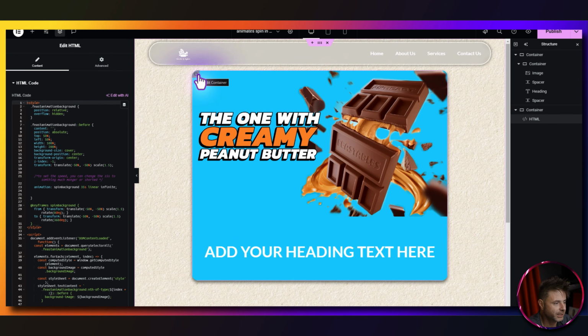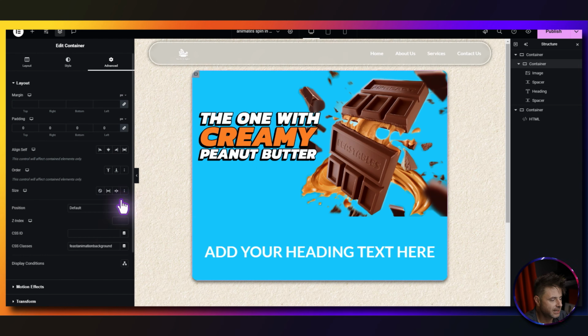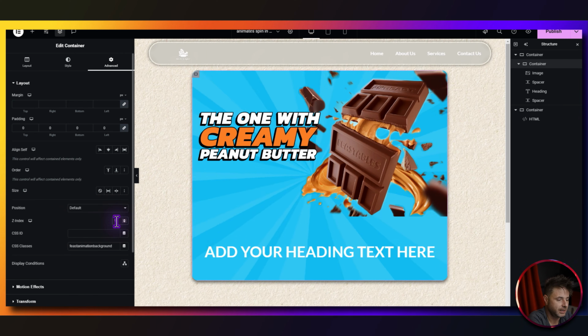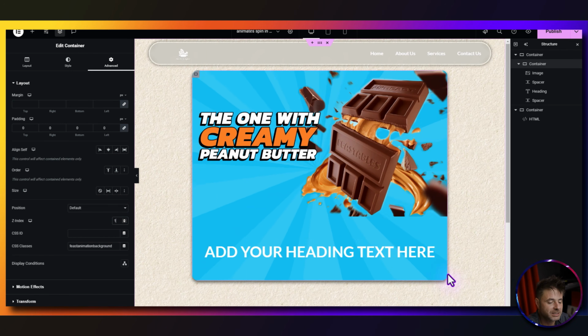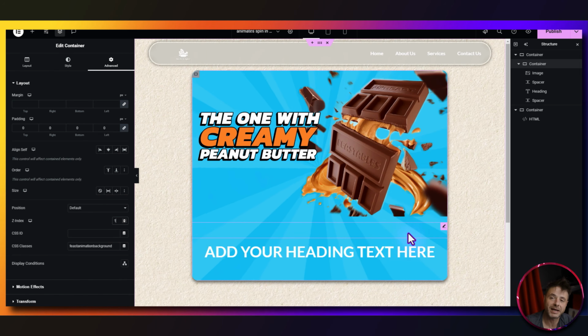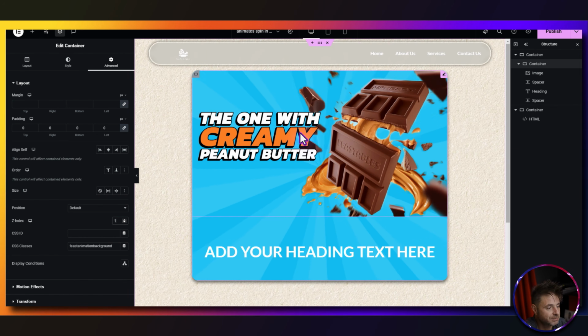So to fix that quick, we just click on this container, and in advanced, the Z index can be anything, it can even be 0. So here I'm just going to put it to 1, and then you'll see the background very visible. Now, if your image doesn't go across the whole container, depending on how big it is, you can just make it bigger.